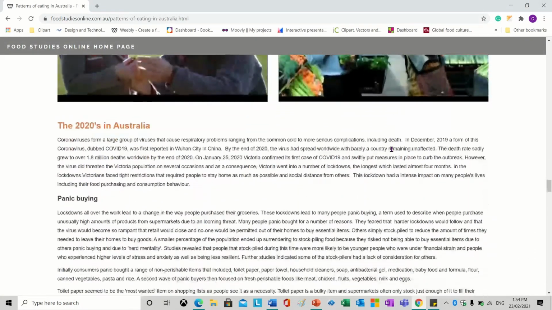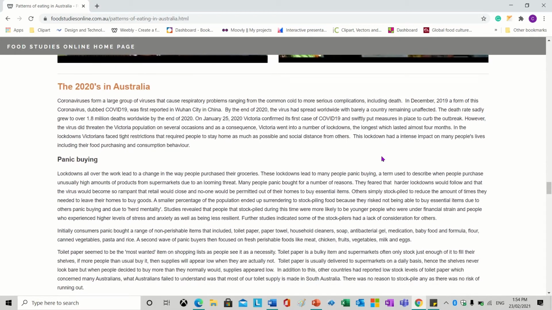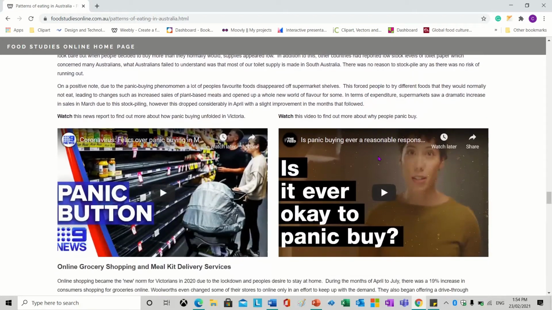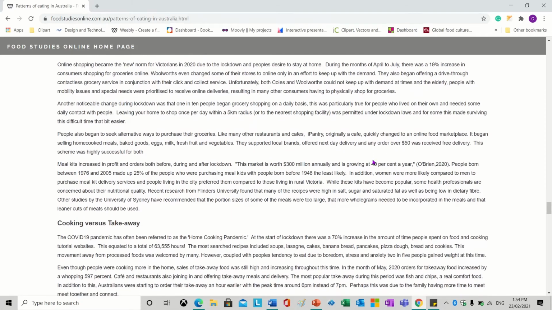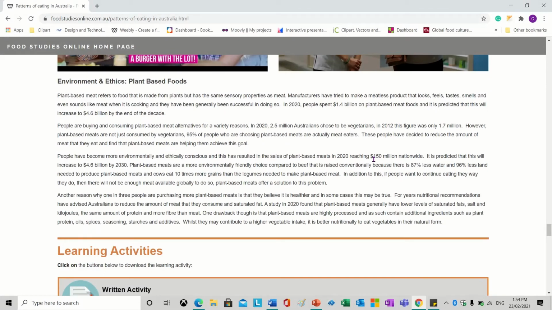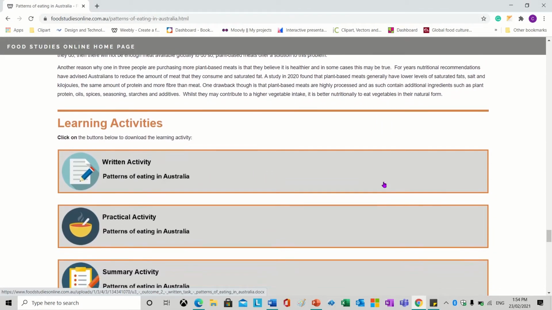And of course, in 2020, we saw COVID-19 in Australia, and that impacted our food choices and the trends in food purchasing and consumption a lot. This text goes into detail about what they were, what happened, and the trends that have developed as a consequence of those. Going down here, we have our written activity and also our practical activity.